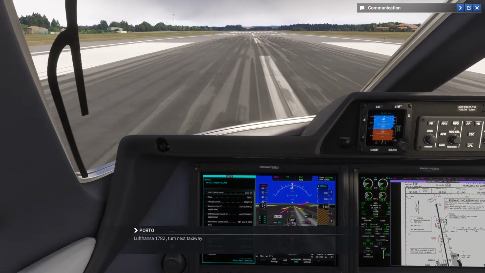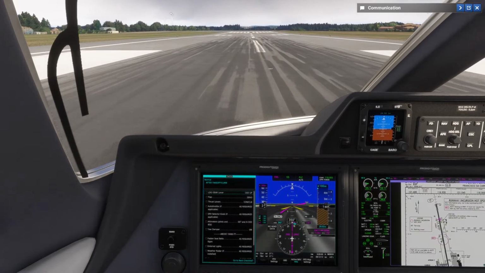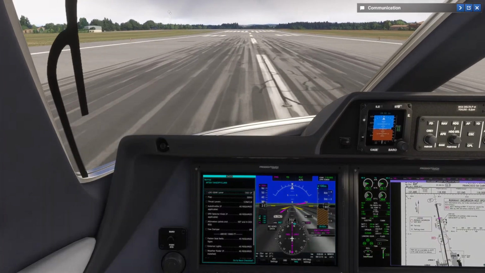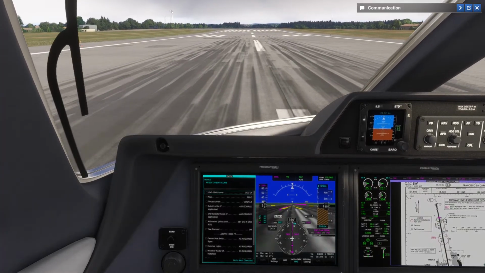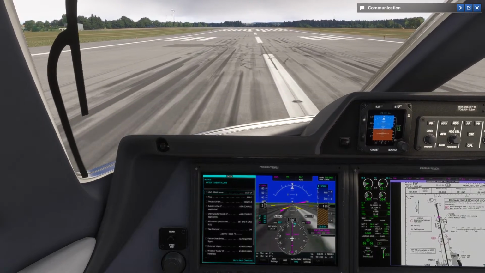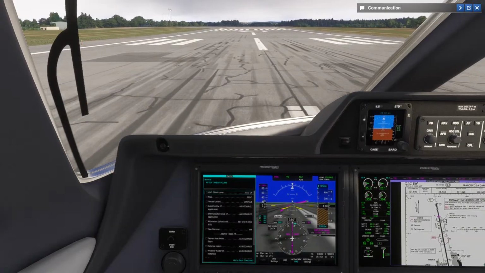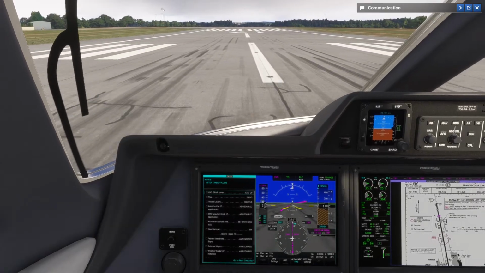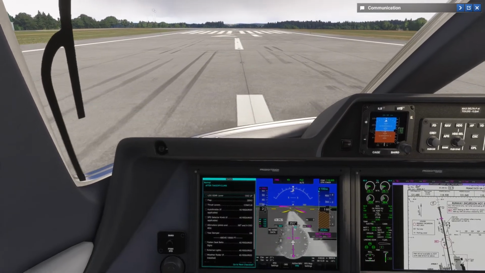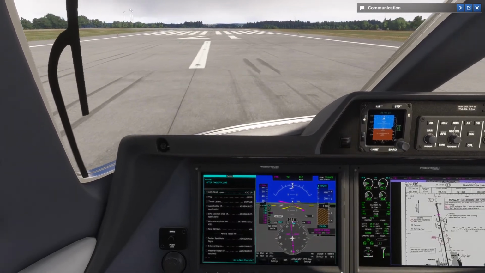Turn next taxiway. Okay, you can see the number 17 in reverse, of course. So we're going to turn around here.